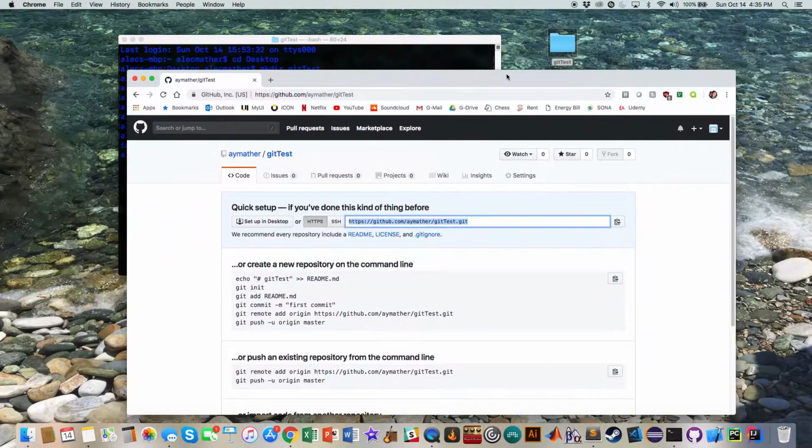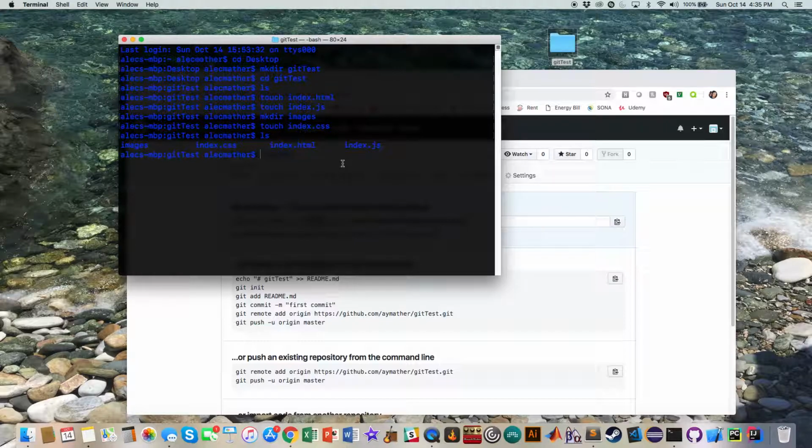What we would do is take this link, copy it, go to our terminal and cd to our desktop, and then say git clone. This is just a git command that creates the repository, and then you would paste in that link, and that would initialize the repository onto your desktop, and it would create this folder here.